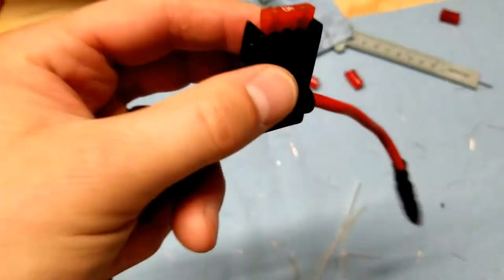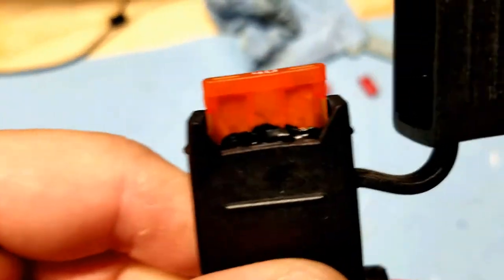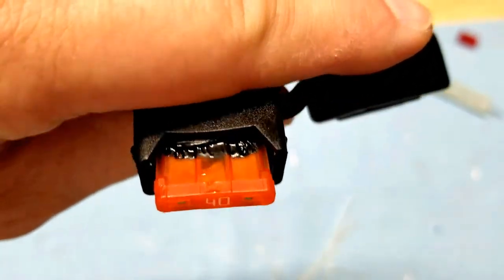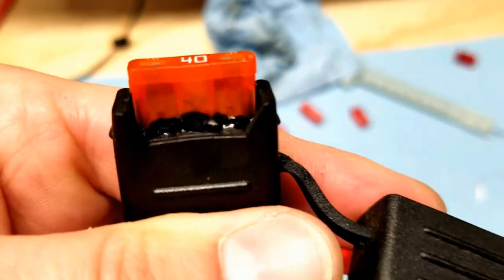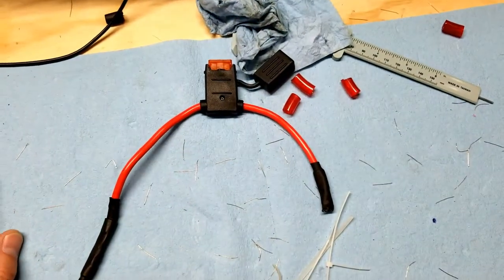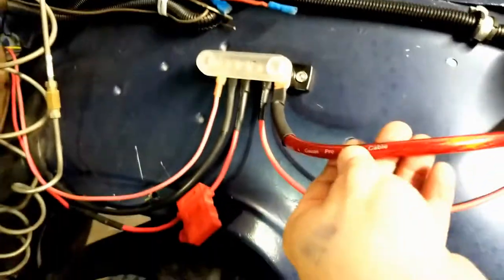So let's take a look at this fuse that I replaced. And once again, there was too much going through this fuse. Everything in the cab, like the radio and the lights, went through this. Headlights, bright lights, dash lights, power for the fuel injection, power for my fans on my radiator went through this, and it wasn't enough, but it was good enough at the time. But you can see how it's melted, and I don't think that was an overcharging issue.